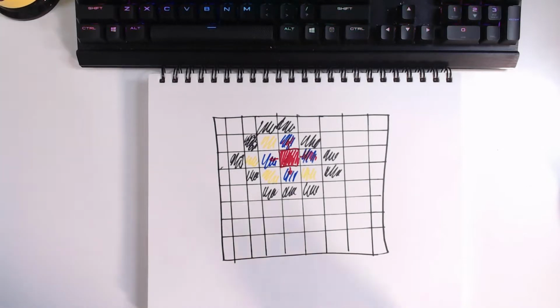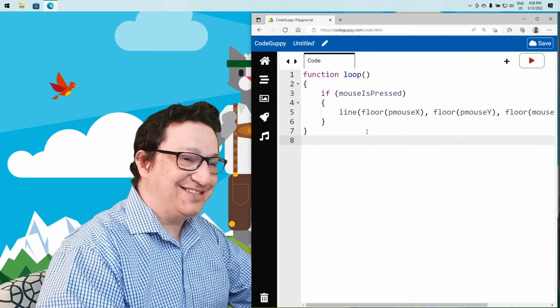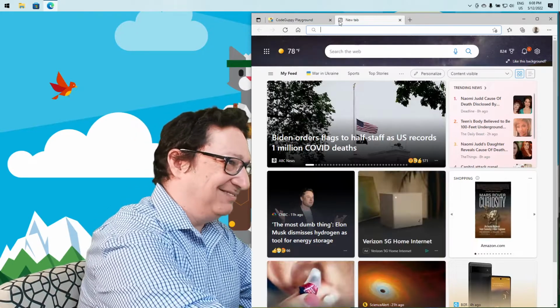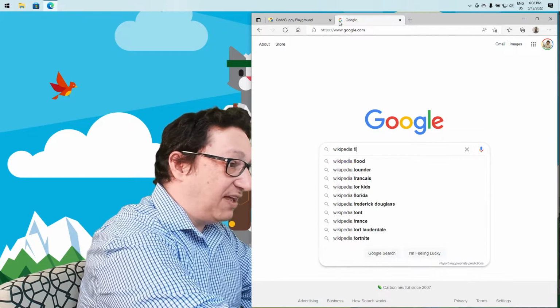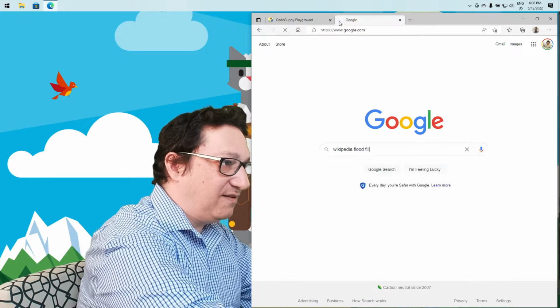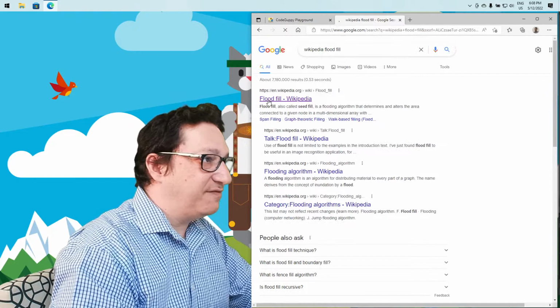Alright, so basically if we are looking back to Wikipedia, I think that's what Wikipedia said. Let's double check again. So Wikipedia, flood fill. Alright, this was the flood fill page.